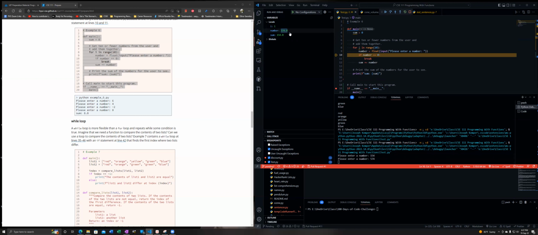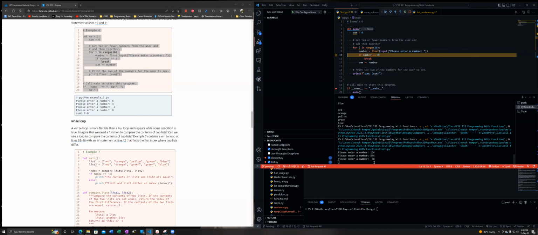And now we've given it a second number. And now it's going to add those back in. And increments i. And this is a float, so oops.